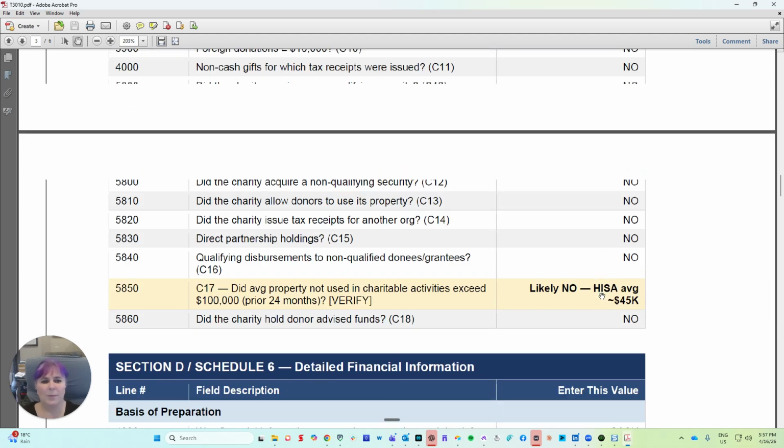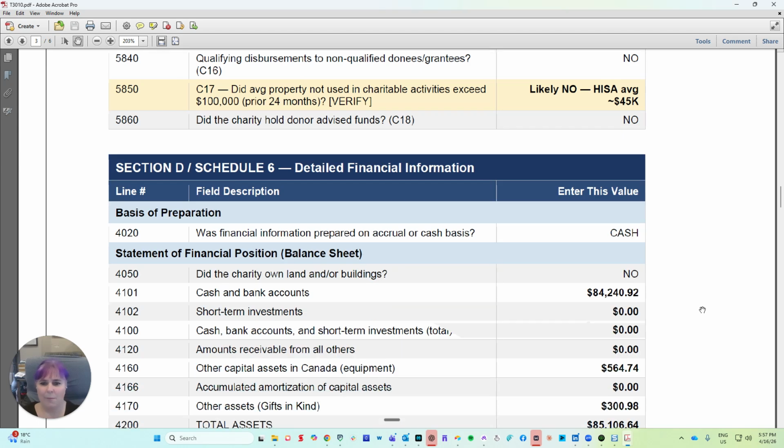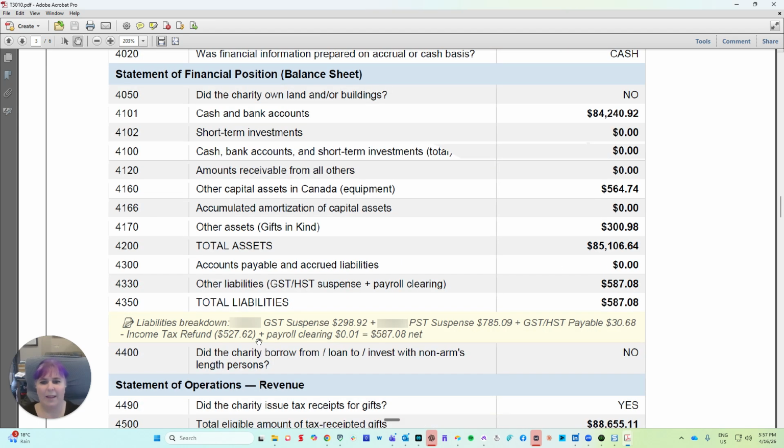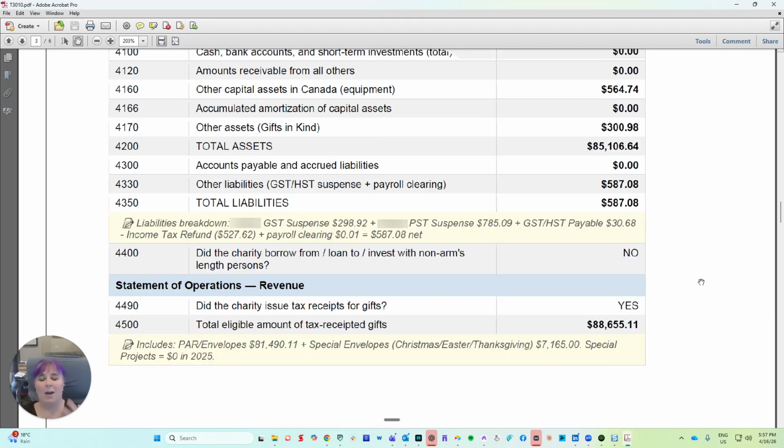As we start to go through, you're going to see there are some notes. Here's the liabilities breakdown. We've got this, this, this, this, this. That equals the net. So we can see how it got to the numbers. This includes this, this, this, this. That's how we got to this net.